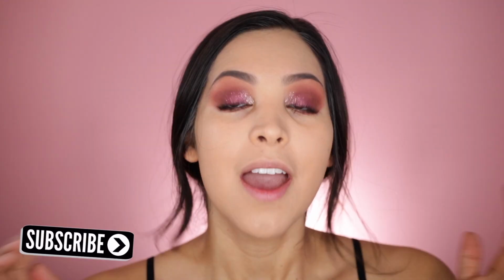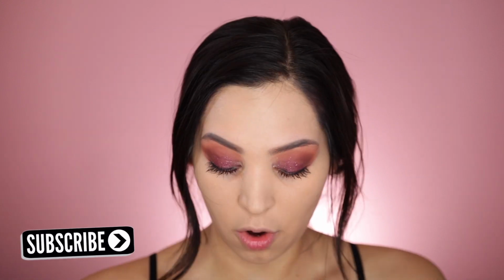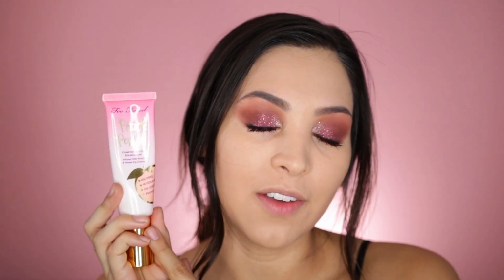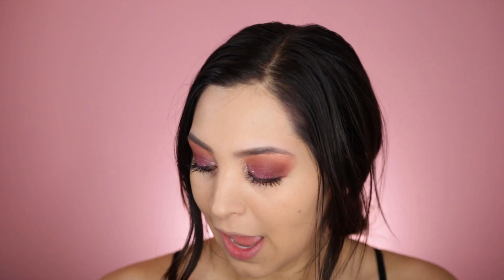Now as you can see, I do have my foundation on already, and that's because I didn't have a new foundation to test out for you guys. So I did go ahead and just apply the Too Faced Peach Perfect foundation, and I know that I love this foundation, so I don't really need to worry about its performance or anything like that. So we're just going to be focusing on the concealer and baking powder today. So let's just go ahead and get started.